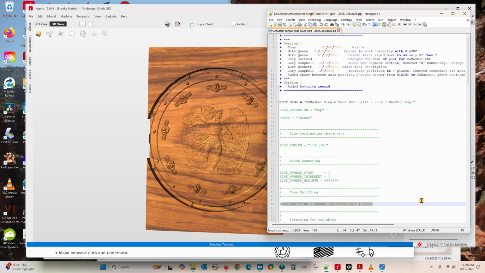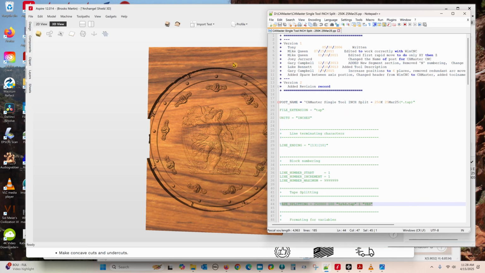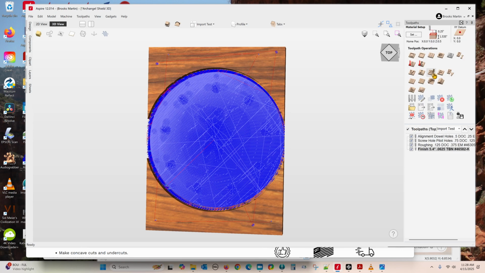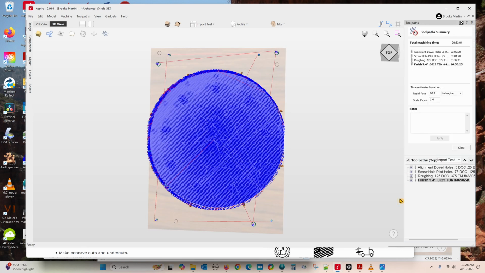Another key point is to have a unique post-processor file name. Right here, I use a CamMaster machine, and when we're talking about that, let's flip it over to the other side and look at the runtime.